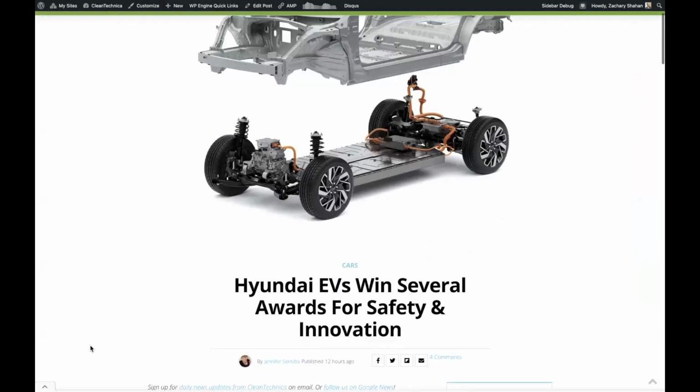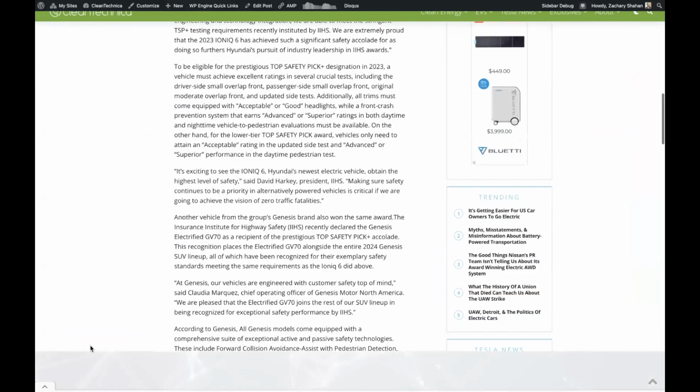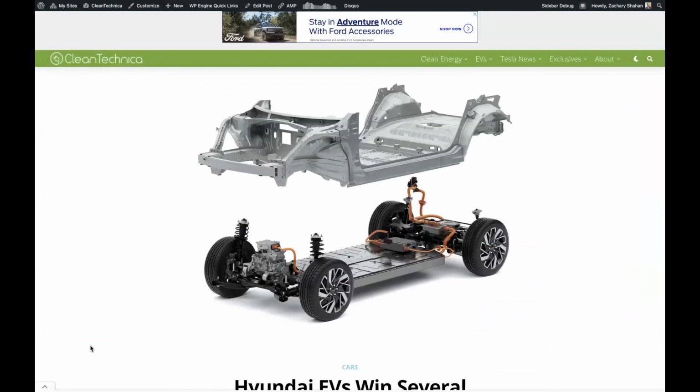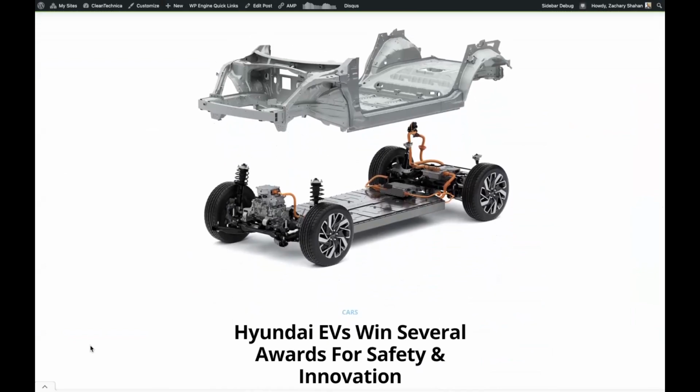Yeah, so Hyundai is getting a lot of awards now, and I think it's partially driven by this push towards quality. If you think about some of the safest cars on the road, Volvo, Mercedes-Benz, they are also associated with quality and upmarket attitudes in terms of how consumers rate them. So I think Hyundai's been going down this road for a while now, and they don't want to be associated with any unintended acceleration or anything like that. And their new EVs are getting all this IIHS, NHTSA, whatever, Top Safety Pick Plus.